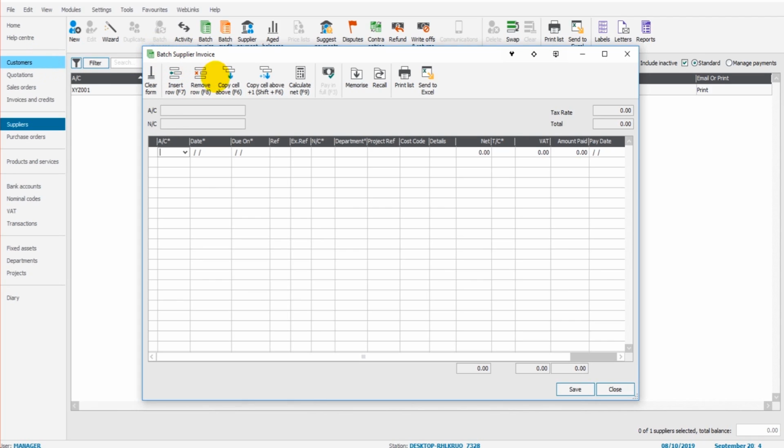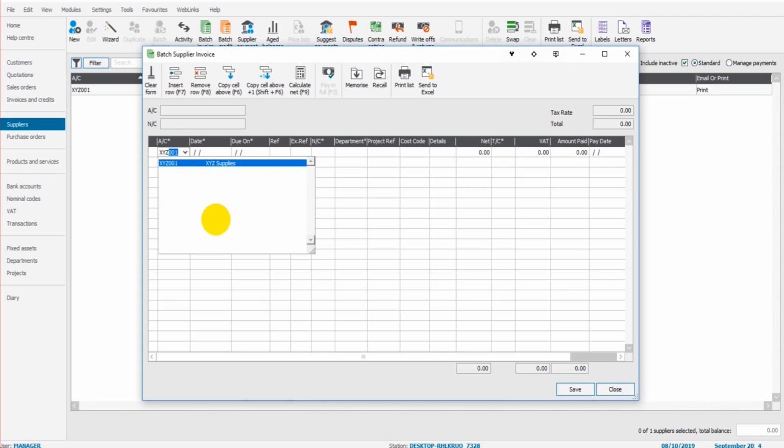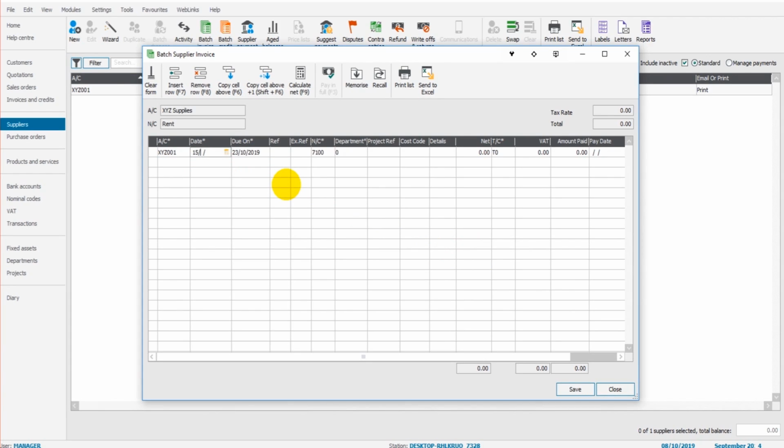We have batch supplier invoice. All we need to do is put in the supplier code or the supplier name, and we'll have a drop-down list appear. I've only got one supplier showing because I've only added one supplier to the software. Put the date in of the invoice. So let's do the 15th of the 9th, 2019. The due date, this will be calculated automatically or set automatically depending on the credit control default, the payment terms that you set for the supplier. To change the payment terms, just go to the supplier account and change the payment terms and make sure you save. It's pretty straightforward and simple.